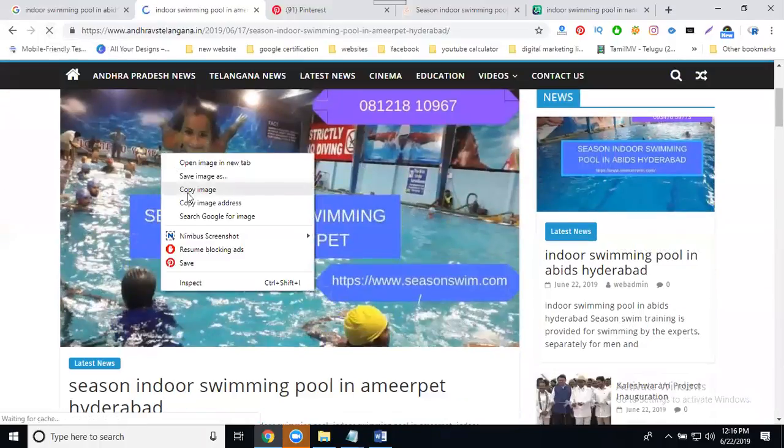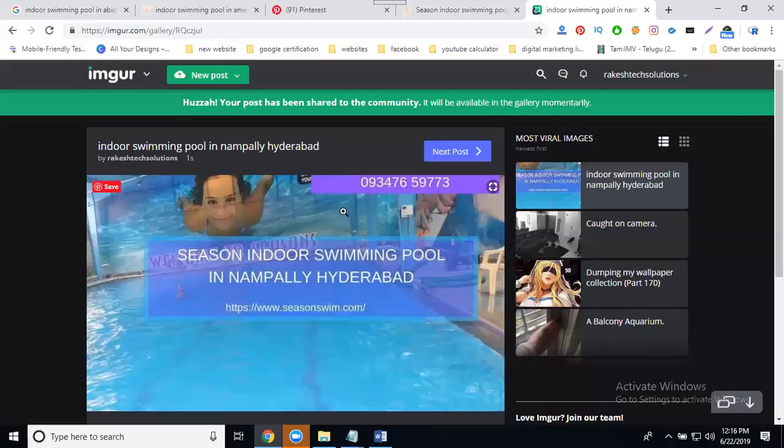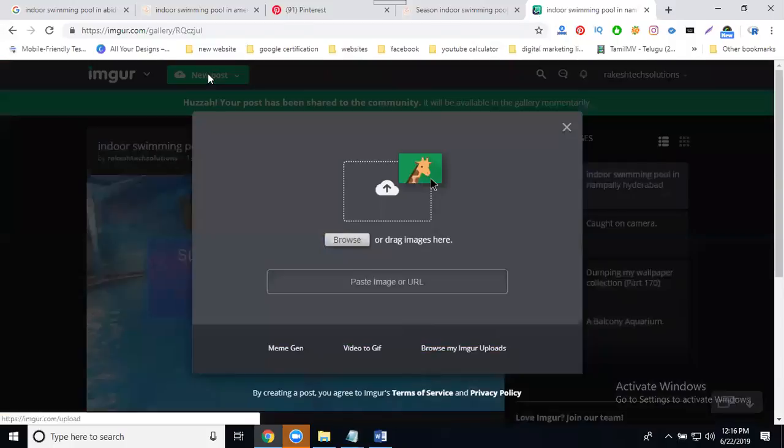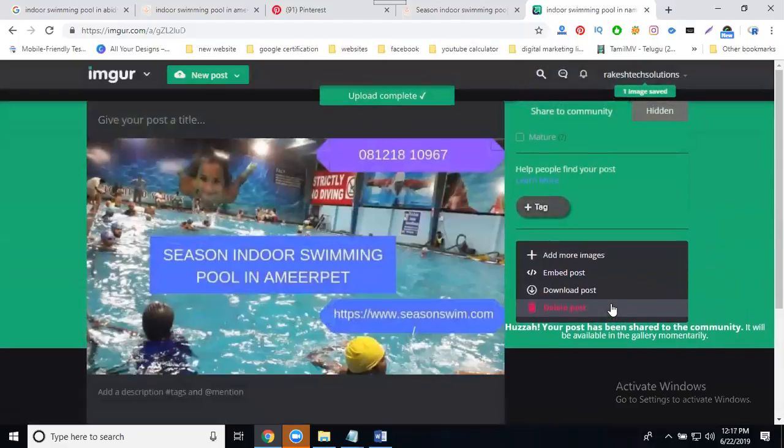Right click on your image, copy image address, select Imgur. Okay, add new post, paste the URL, and in the right corner they show the tags.